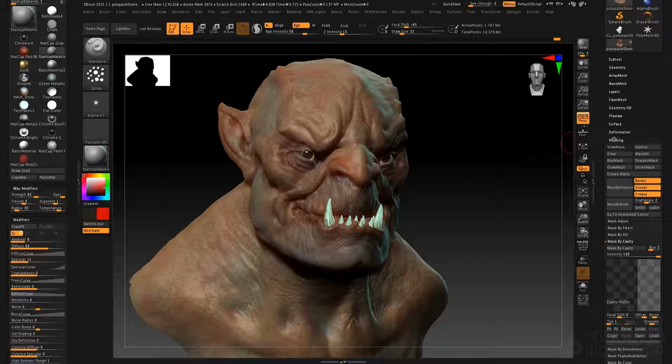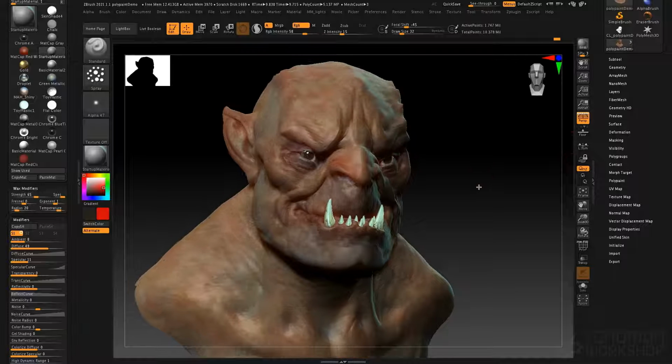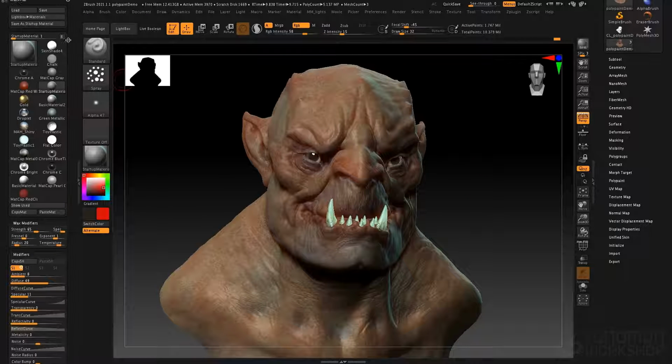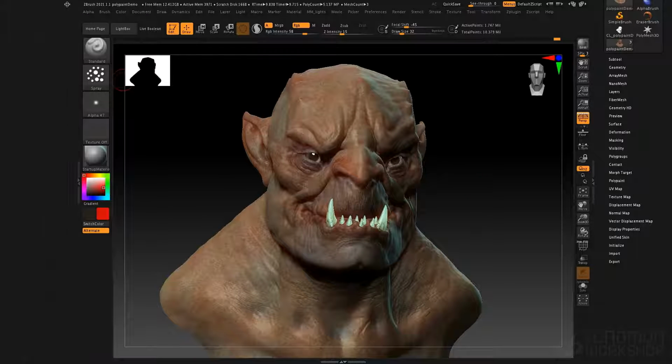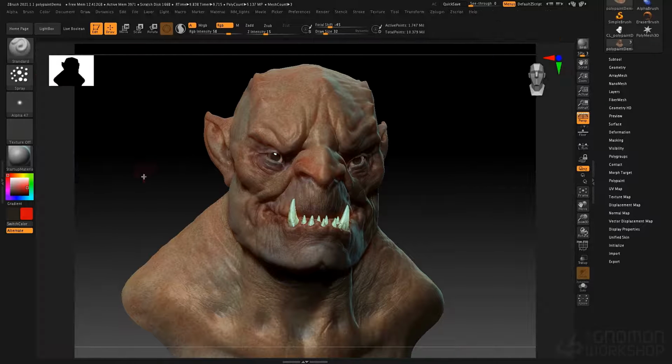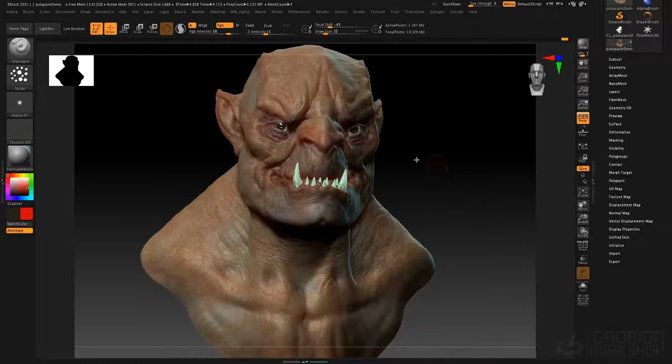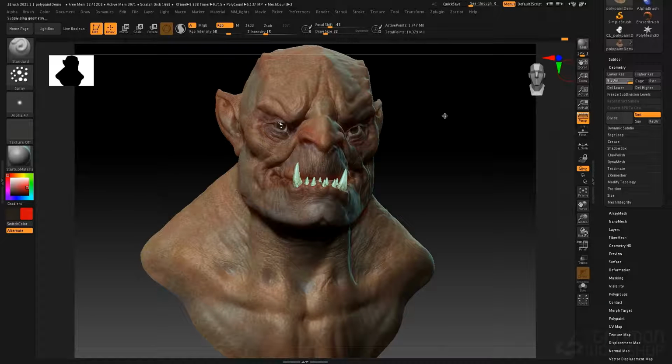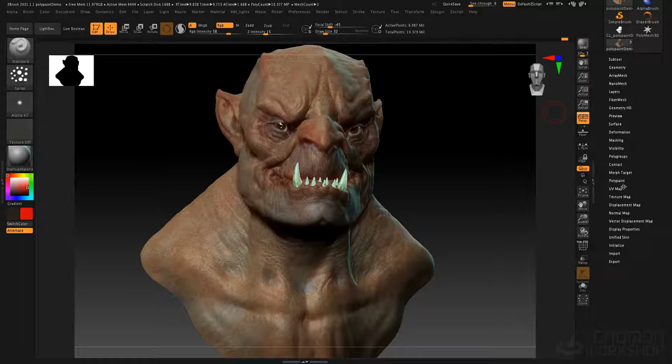Now, I said that I would show you how to turn this into a texture map. Now, you're going to have UVs to make a texture map, and like I said, if you have not yet seen the UV master video, be sure to watch that if you don't know how to create UVs. So my character is at its highest subdivision level, level 6, and that's really important because if you don't have your mesh at its highest subdiv level, you won't get your full resolution of your color map. Then I will go down to texture map.